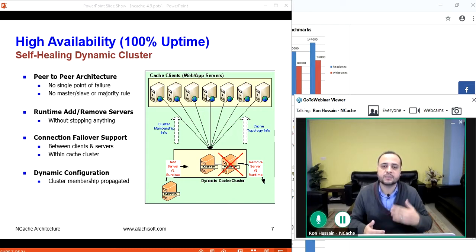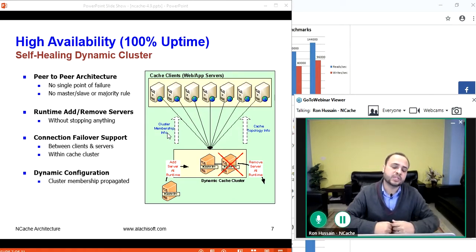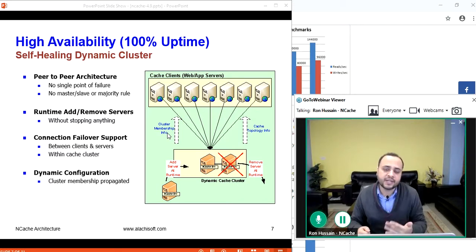The server detection is something which is built into it. It would notify the clients, and clients would simply fail over the connections and start using the survivor nodes. So automatic connection failover, server health detection, client to server communication, the membership information map, this is all part of the NCache protocol, which is seamless to your end users. Your applications do not see any glitches, and you simply add a new server, and your application would automatically start using the new server. And similarly, if an existing server gets out of the cache, there's a power failure, or you bring it down for maintenance, without your application getting any impact, they would automatically start using the surviving nodes.